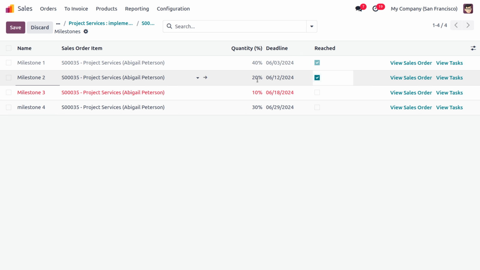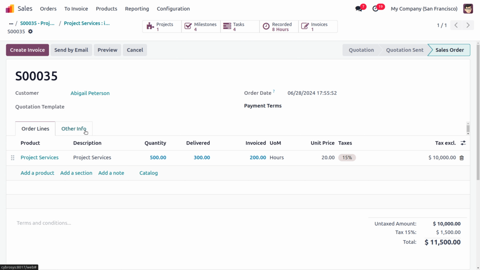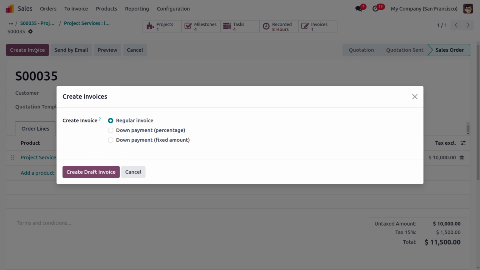So 20 more percentage has been updated, let's say, and moving to the sale order, you can find now 10 more percentage has been updated. 200 is invoiced, and total delivered is 300, and you can invoice the remaining.